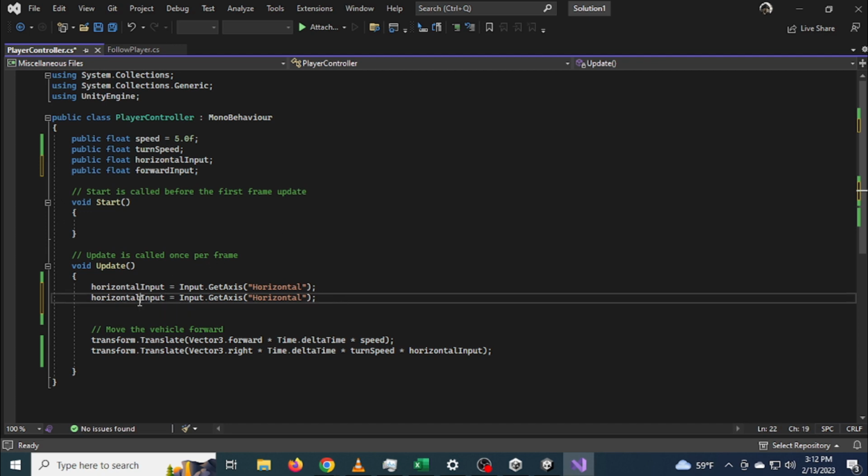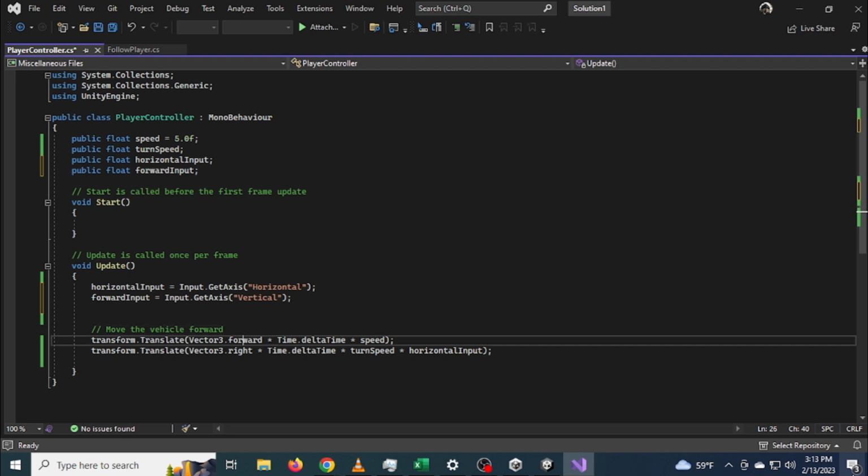We will change this into forward. And we'll change this into vertical. Oh, capital. Okay. And here we just add forward input. And remember, it's all multiplied. Okay, and done.